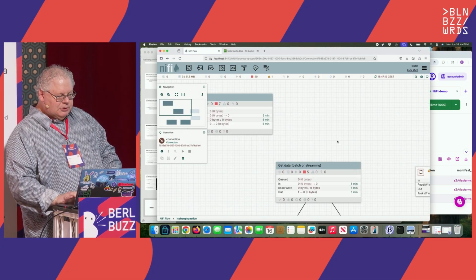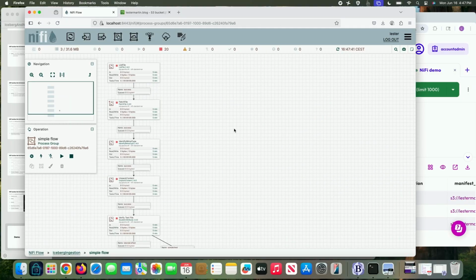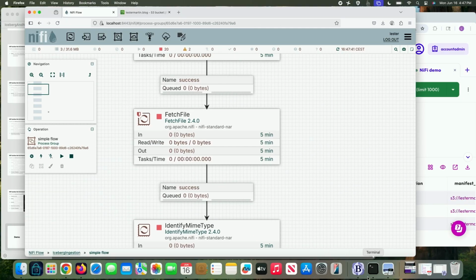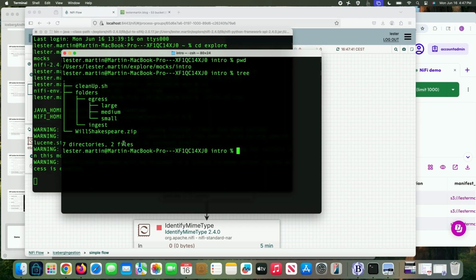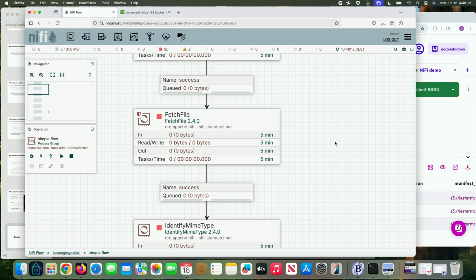What I went ahead and did is I built just a quick flow that I'll run. And I'll tell you this exciting workflow. Over here, I've got, on my hard drive, under that folder called folders, one called egress and one called ingest. So I'm going to pretend like I'm ingesting from somewhere, some kind of file system, data lake, and I'm going to put some data somewhere else. What am I going to get? I'm going to grab that William Shakespeare zip file and drop it in the ingest folder. I'm going to unzip it, and I'm really just going to make sure everything's a text file, and anything that's a text file, I'm going to look at the size of it, and call it small, medium, large, and push it. That's all I'm going to do. Nothing complicated, but just to see it in action a little bit.